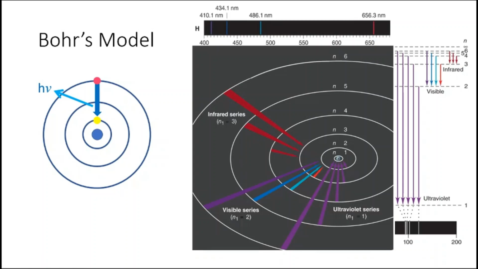And so the last thing I want to point out is the difference between emission spectra and absorption spectra. Emission spectra, as I mentioned, is what's pictured here, when we have an electron going from a higher energy level down to a lower energy level. When this happens, this electron is going to be releasing its energy out into the environment, and as far as we're concerned right now, it's going to be in the form of light. The emission spectra will be this black band with a few colored lines in between, whereas the absorption spectra is going to be the opposite of that.